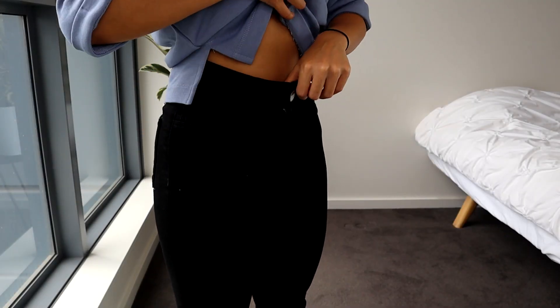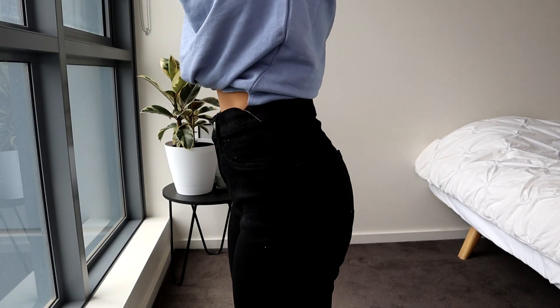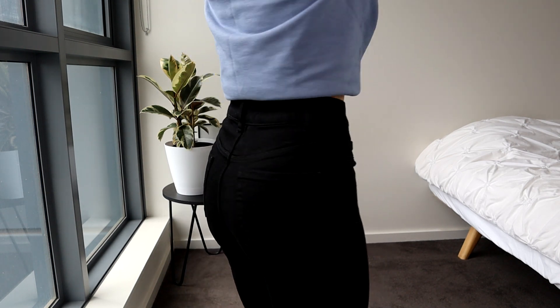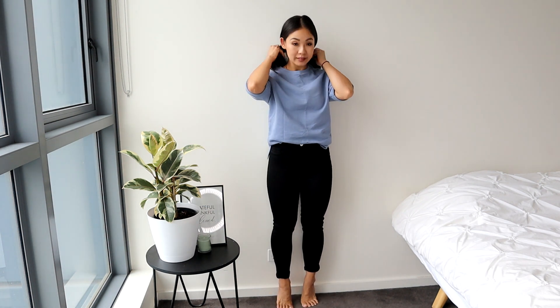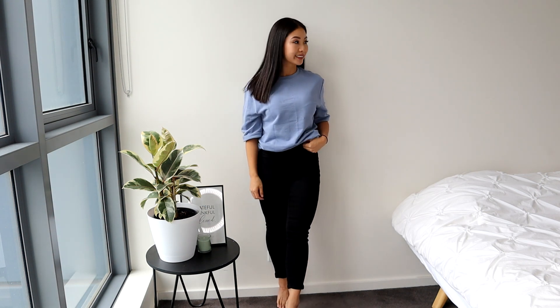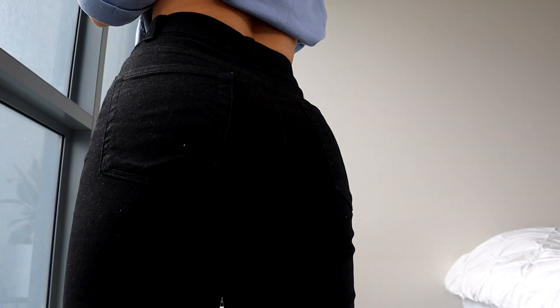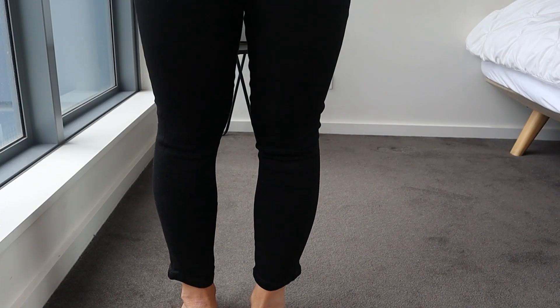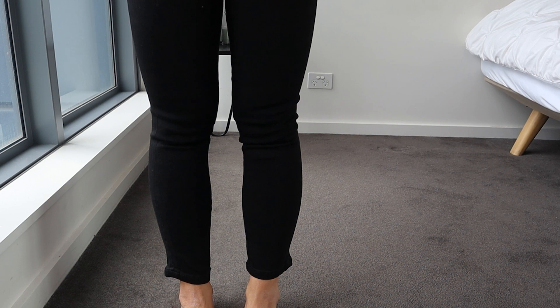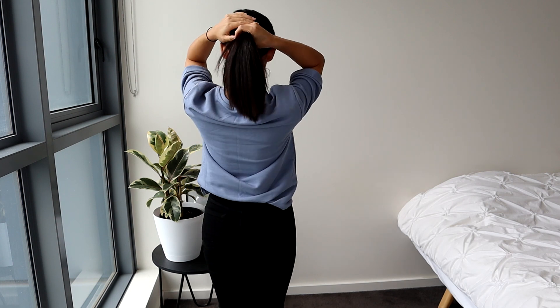Moving on to the denim skinny jeans. These are mid rise but they actually rise above my belly button so they kind of feel like a high rise to me as well. They're super stretchy and really easy to put on. The waist is a little bit loose but it's not going to fall down — you can always put a belt on — though if it were a little tighter it'd definitely be more comfortable. They're so soft and comfy to walk around in. The length is perfect — it hits right on my ankles and these pretty much lengthen me. The bottom of the jeans doesn't cut straight; they kind of flare out like a bell rather than a proper skinny fit. I definitely prefer a straight-cut skinny, but these are awesome — they're flattering and such great value.